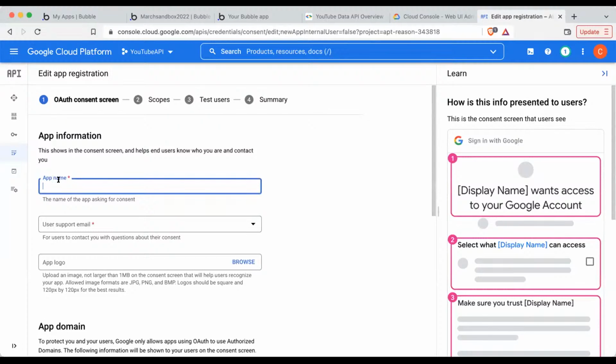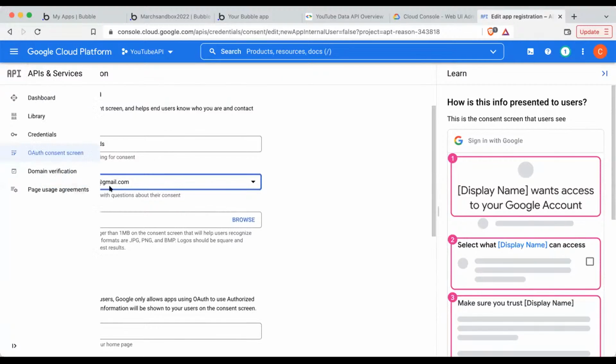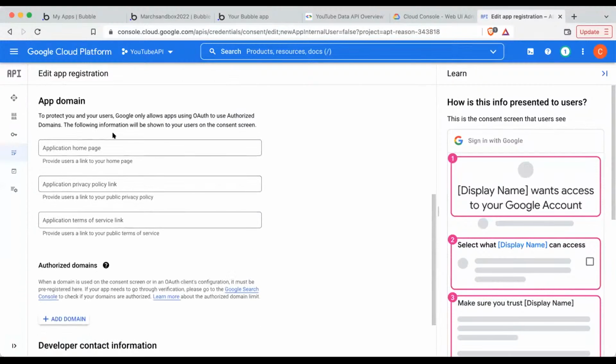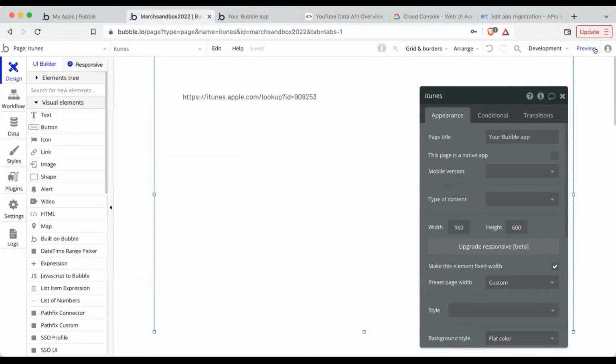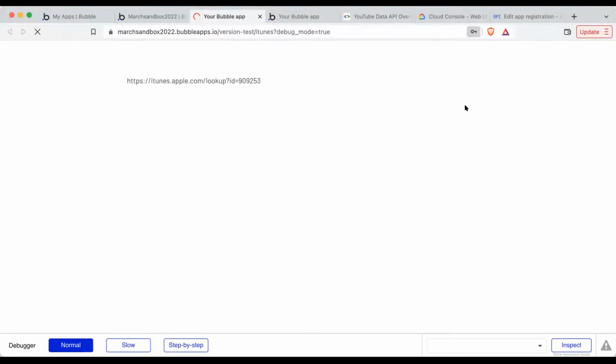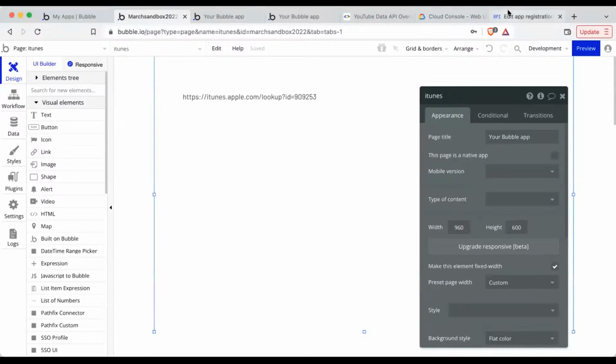You do have to set an app name, so we'll just call this YouTube Testing Grounds. Add your support email. When you have a logo, put your logo in there. You're going to need to set a domain. And so you are aware, it depends on whether you're testing or whether you're live. The URLs obviously will be different. But if we're just focusing on the test version, you can actually do it up to here.